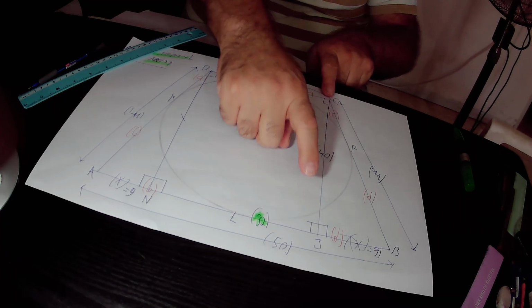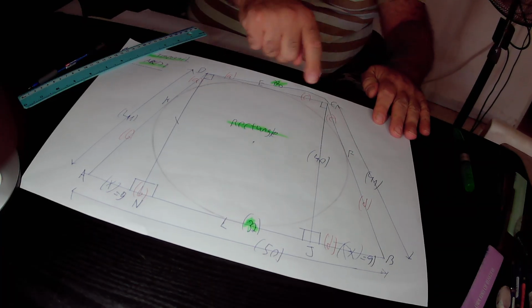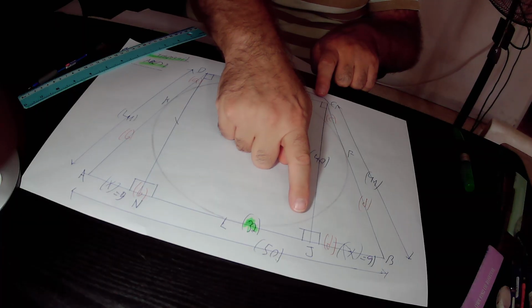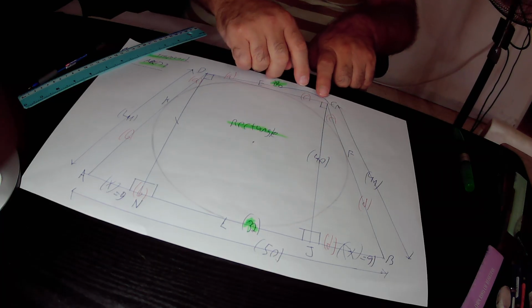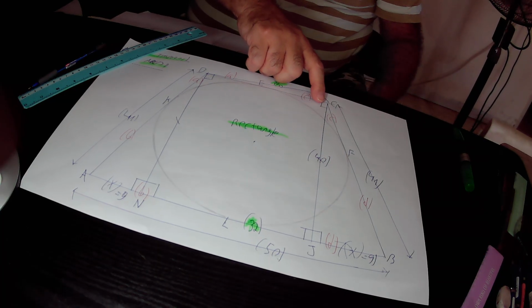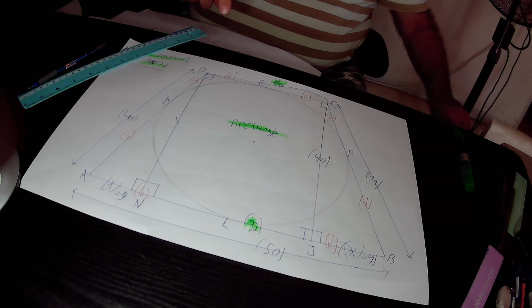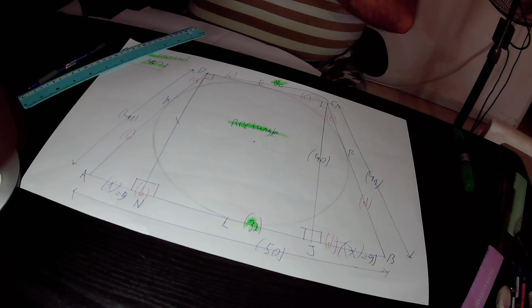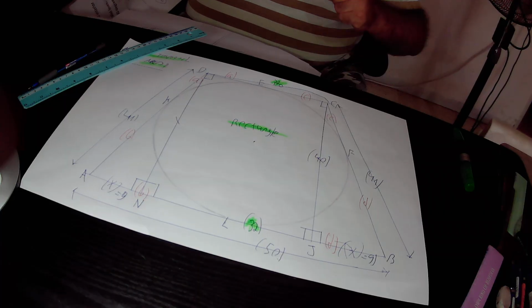Likewise, those two angles are also one-sided interior angles located between the parallel lines DC and AB. Therefore, the sum of those two angles must equal 180 degrees. This angle is a right angle, 90 degrees, plus this missing angle in total must equal 180 degrees, and therefore this missing angle must equal 90 degrees. So in quadrangle DCJN we have 4 right angles, and therefore quadrangle DCJN is a rectangle because it has 4 right angles.